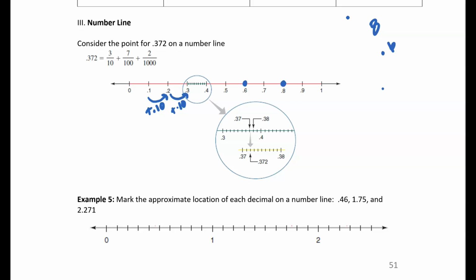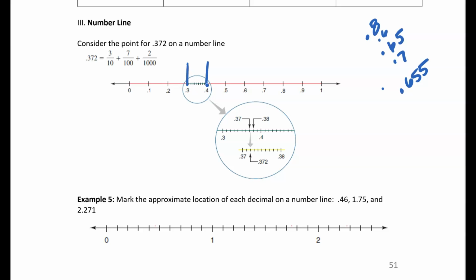What happens when you start to use more decimal places? So what if I said, oh, well, point to where 0.65 would be? Well, 0.65 is halfway between 0.6 and 0.7, so 0.65 would be right there. Well, what if I said point to 0.655? Then what? Well, it starts to get a little tricky, especially when your number line is like this and you only have it in increments of 0.1. So that's what this picture is trying to show. So let me just show you, for example, 0.372. So here's 0.3, here's 0.4. So 0.372 is in between 0.3 and 0.4.